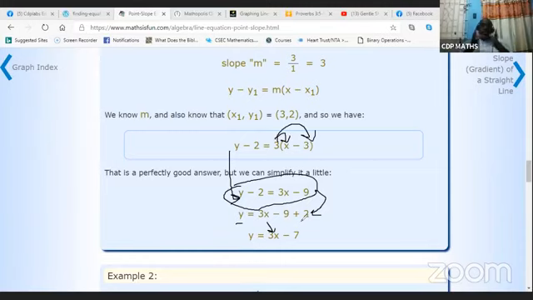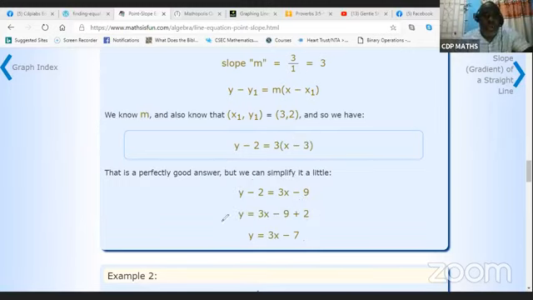For you to make sense of what is in front of you, you have to not just look, but read it. Let me take off annotations. What they're saying is that the value of y is equal to the product of 3 times a number, minus 9, plus 2. So when I multiply 3 times a number and subtract 9 from that product and add 2, I will get the value of y. That is what it's saying.